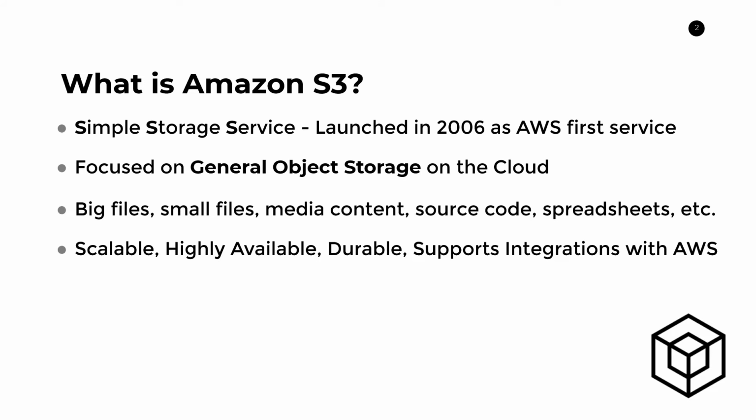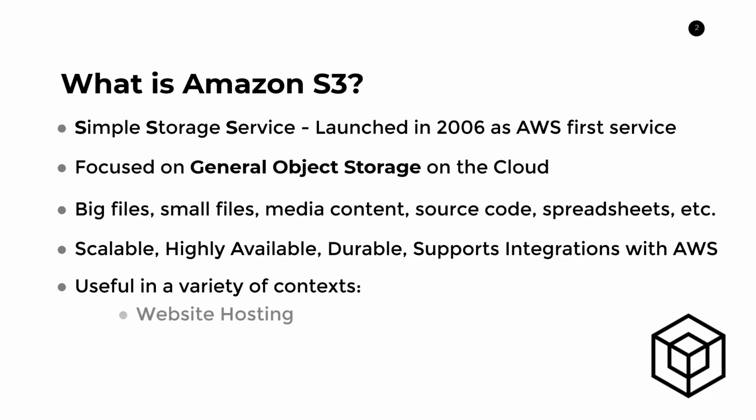And what I think is the most interesting thing about S3 is the fact that it supports integrations with AWS. This is really where a lot of the magic happens. You can build some very sophisticated application architectures by leveraging S3 and integrating it with all these different AWS services. I'm going to give you some concrete examples a little bit later on, but just in broad strokes, here are a couple. So it's useful in a variety of different contexts. I have 3 of them listed here for you.